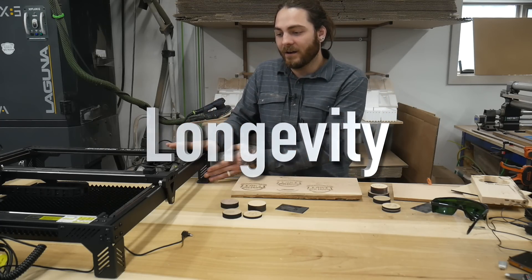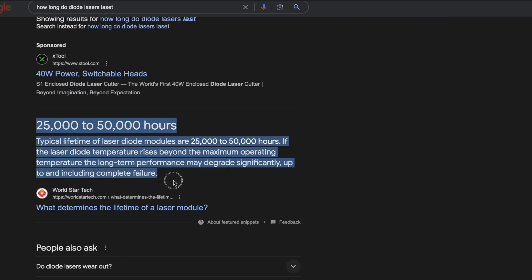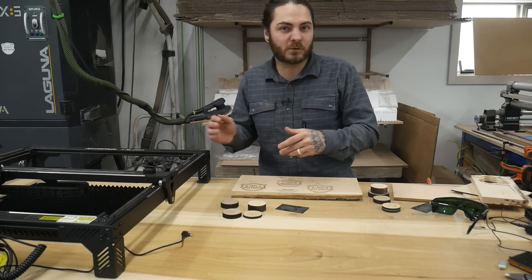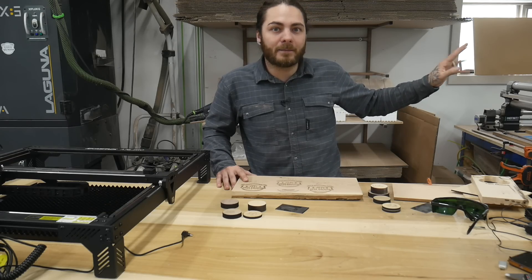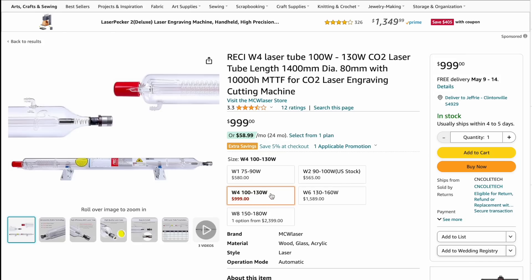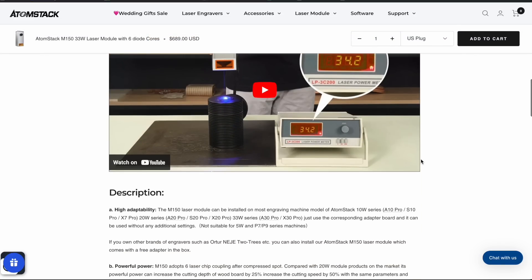I would be curious about the longevity of diode lasers. Diode lasers are stated to last 25,000 to 50,000 hours depending on how hard you run them. CO2 lasers have glass tubes — the average person buying one will most likely get a glass tube laser, which lasts 1,000 to 5,000 hours. Metal RF laser tubes last a lot longer and can be recharged, but for argument's sake the average glass tube lasts in that range. We got about 1,000 hours out of our first tube, mostly doing cutting. Our replacement is a Reci tube, which is a pretty good brand, and ours costs $1,000. A 33-watt diode head on the Atomstack website costs about $690, so replacing your diode head would cost roughly half the price of the machine.